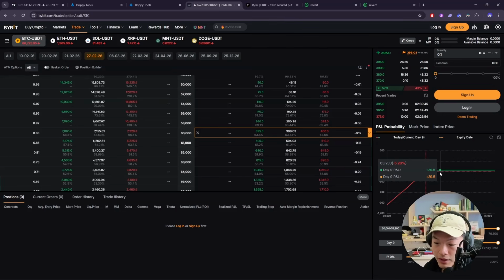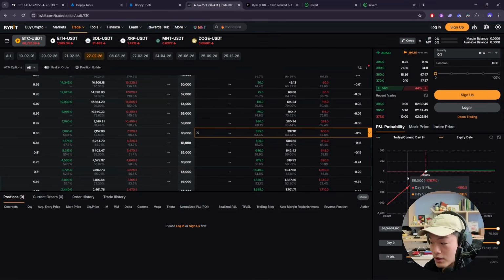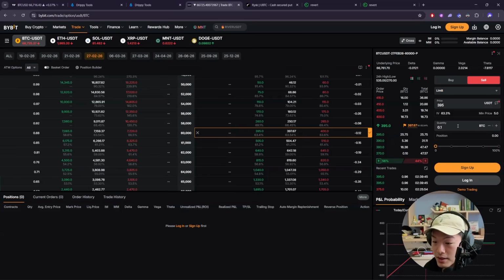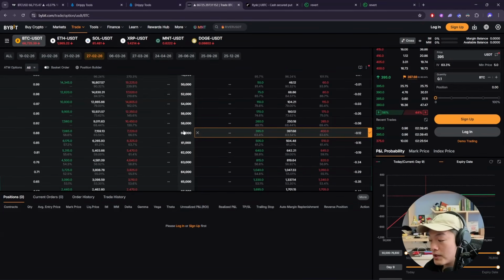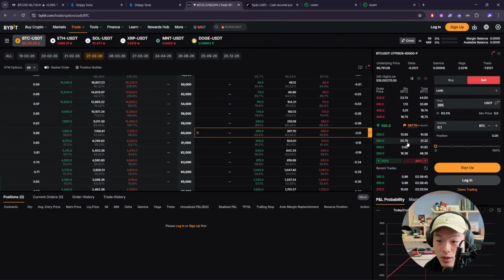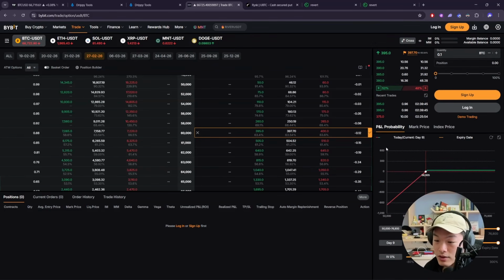I would be gaining $39.5 for the risk that I'm taking. But if prices dip all the way to 55K, you can see I'm losing 400 something dollars. But at that point in time, Bitcoin is cheaper. You want to just basically swap into that 0.1 BTC or more at that point in time, right? The profit and loss is going to be equivalent as if you use that capital to buy BTC at 60K. So that's basically what cash settled is. It's actually settling your profit and loss in US dollar.